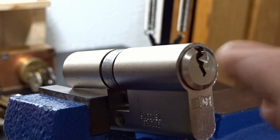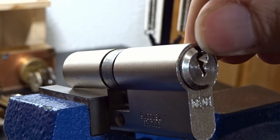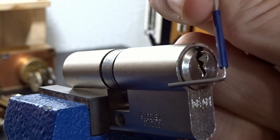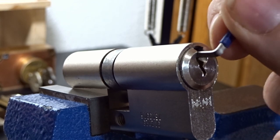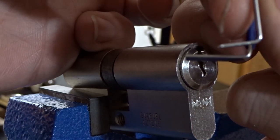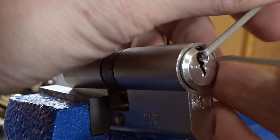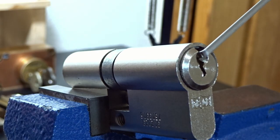I'm going to use bottom-of-the-keyway tension on this lock, which is going to give me a ledge to work my pick off of. However, I had to modify a tool because if I take a standard tension bar, it only fits about halfway in and then jams right up on that cog piece. So I just cut one down a little bit, and that fits right in there, giving me a nice ledge to pick off of without interfering with the cog.